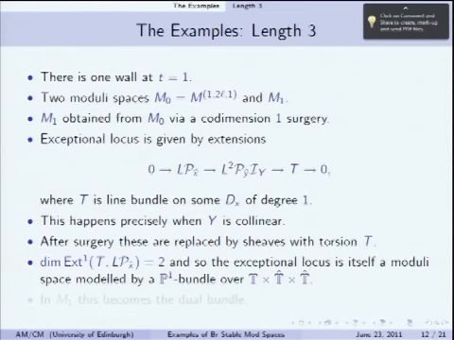Since the dimension of the Ext group you can easily calculate as 2, the exceptional locus, we can think of itself as a moduli space, a kind of Brill-Noether locus in a sense, which we can view as a P1 bundle over the parameters, and the parameters here are just the x, x hat, and the flat twist that goes into T. So it's a P1 bundle over T cross T hat, to be precise. So in M1 we glue in the dual bundle. So we're doing a kind of Mukai flop construction, but it's not really because it's codimension 1.